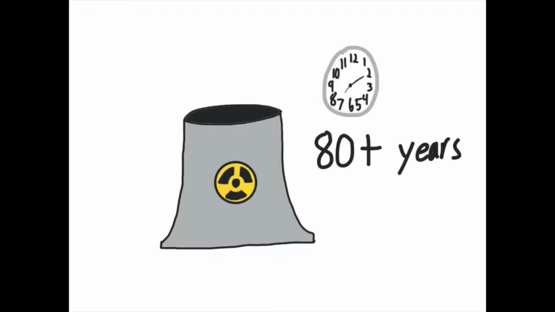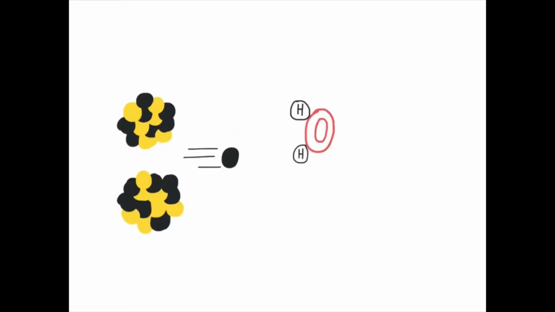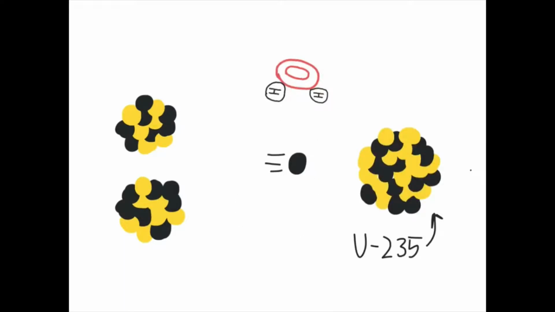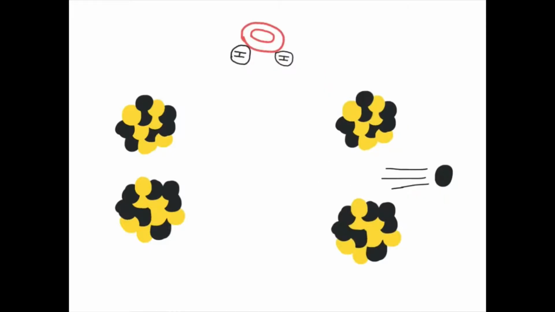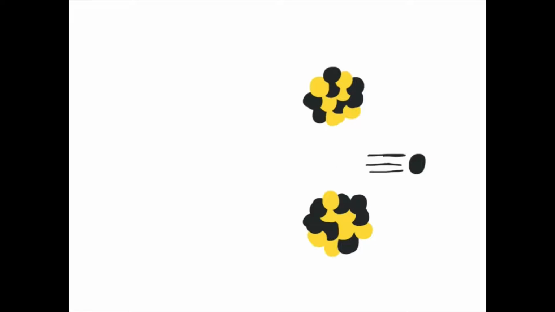You also may not know this, but initially a neutron released from the splitting of a uranium atom is a fast neutron, called such because it has a lot of energy. However, most reactors today are thermal reactors, which means that they use moderators to slow down those fast neutrons, decreasing the energy and turning them into thermal neutrons. Thermal neutrons easily split uranium-235, but they are only absorbed by uranium-238, which is why they can't be used for fission in thermal reactors. Only fast neutrons can split uranium-238, which may make it seem counterintuitive to have a moderator, but thermal neutrons with uranium-235 atoms happen to set up the best conditions for fission in most reactors today.